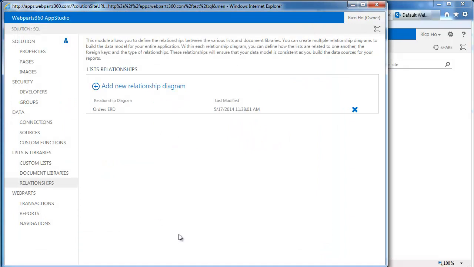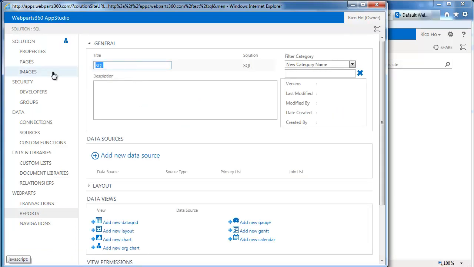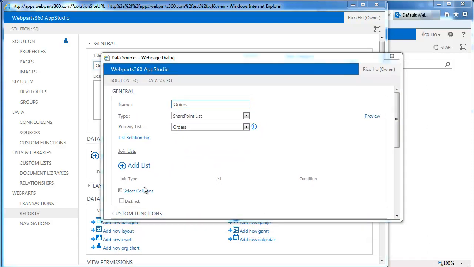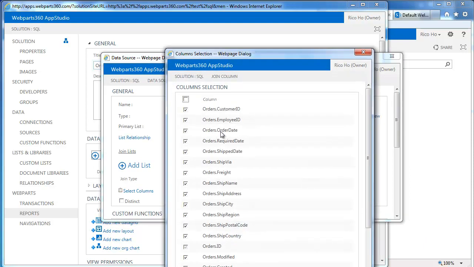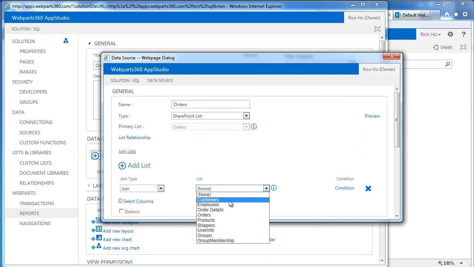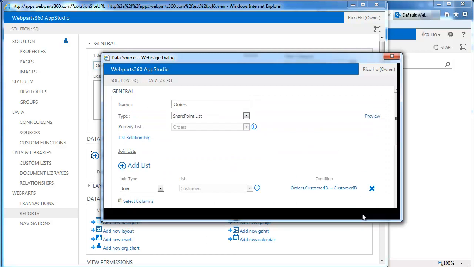So let's start by building a simple report to look at all my orders. If I look at all my orders listing, that is going to come from my list of orders. Let's join the orders table to the customer table, and since we built the ER diagram, it will give us the right relationship.